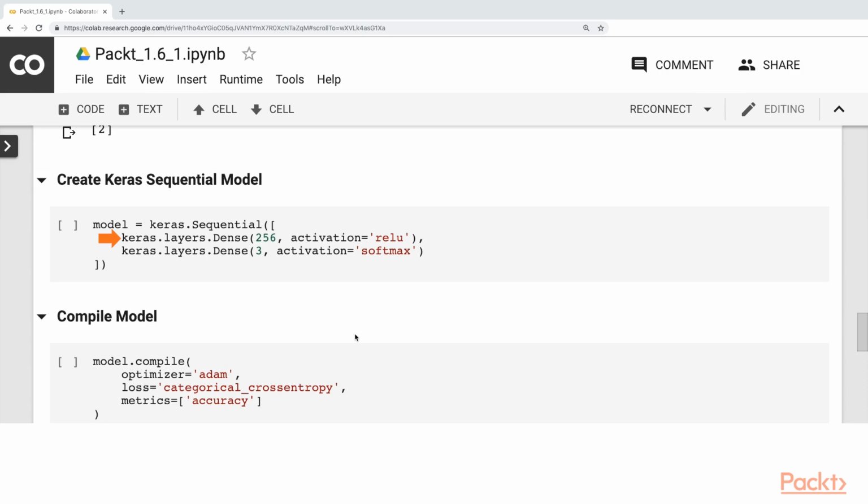There are different types of activation functions, but the ReLU activation is easy to compute. Finally, we need to specify what our outputs would be. In this case, because we have three classes in our dataset, we define our output layer to have 3 neurons. Then we define an activation of softmax for the layer.